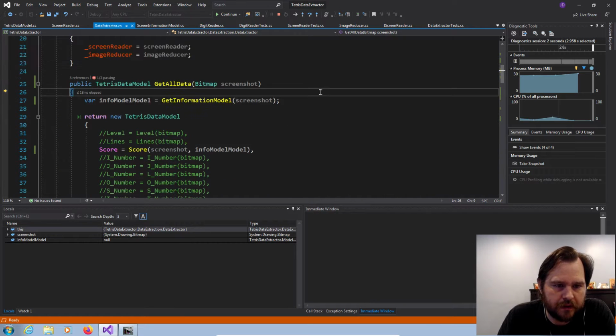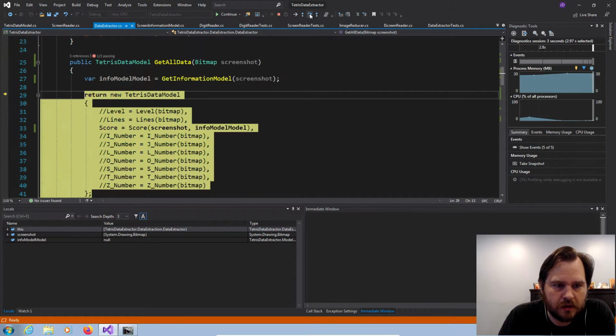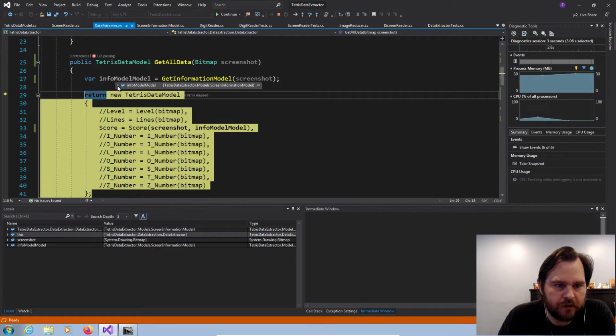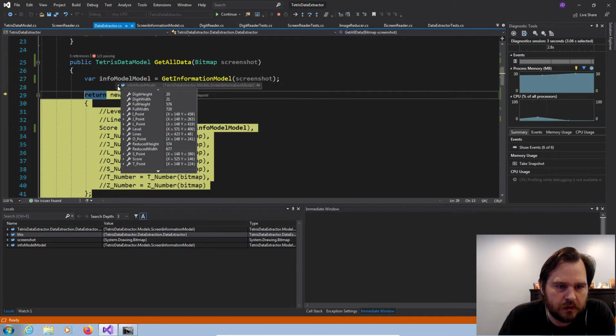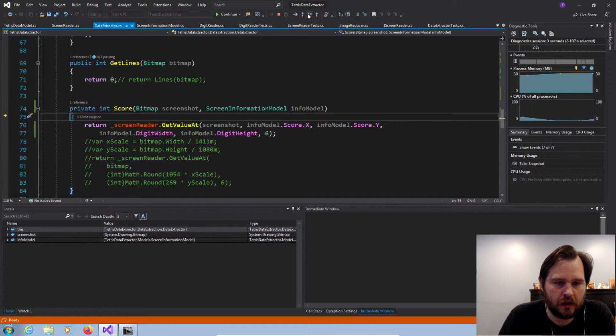Go into this method. Okay, so we have our screenshot, and we're going to get our information model. So we have a full width, a full height, reduced width, reduced height, all of our points. We have our digit height and width.